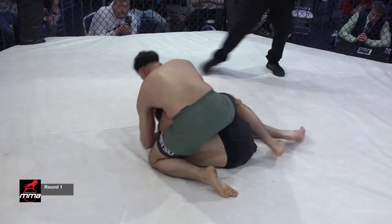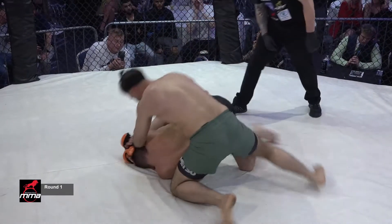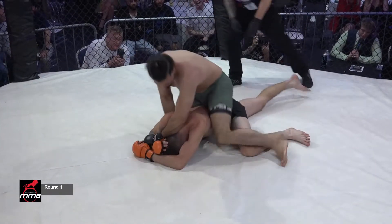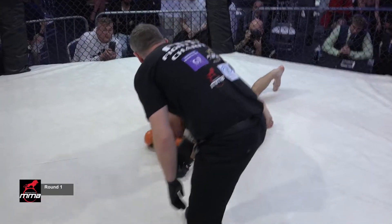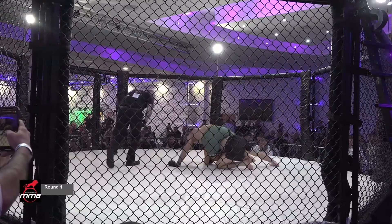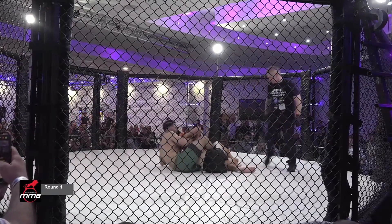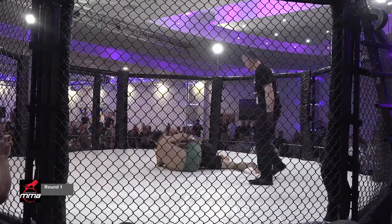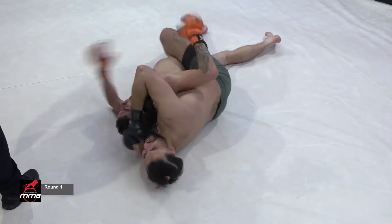Ayaan's looking to take him out there as Ethan was turning into him. Ayaan's got a fantastic platform for striking here — beautiful shot. Ethan's surrendered his back, he's flattened out. It's a strong finishing position. Ayaan's got the hooks in, looking to transition to a rear naked choke position. This is a very strong position in mixed martial arts if you can get the back of your opponent.